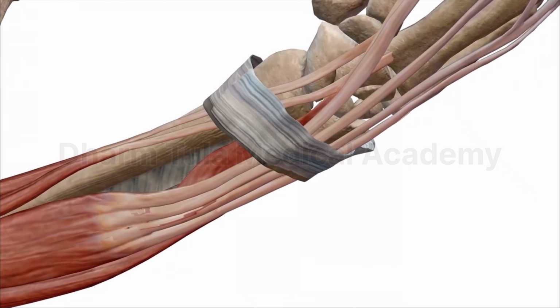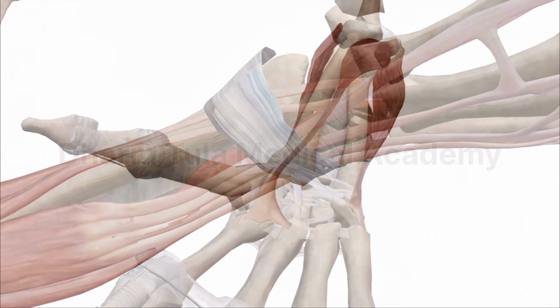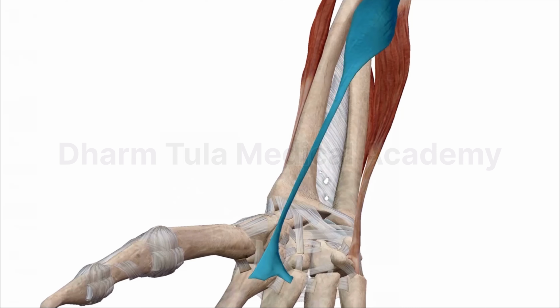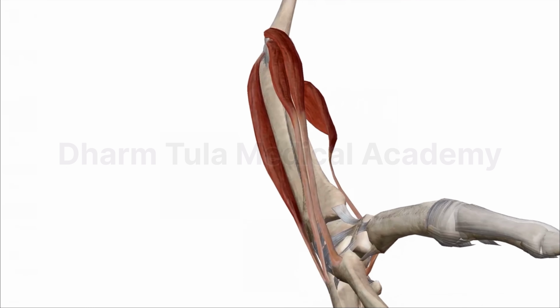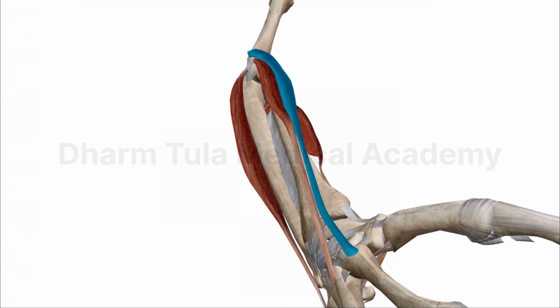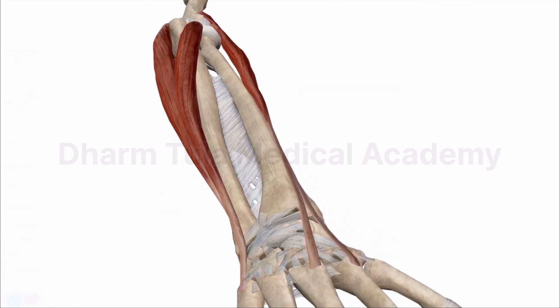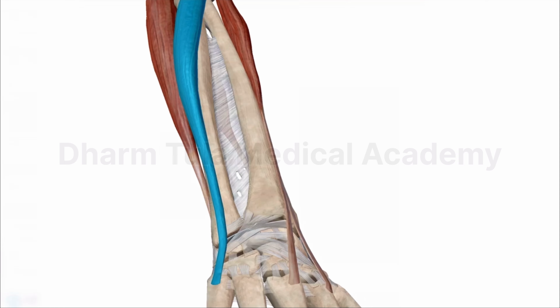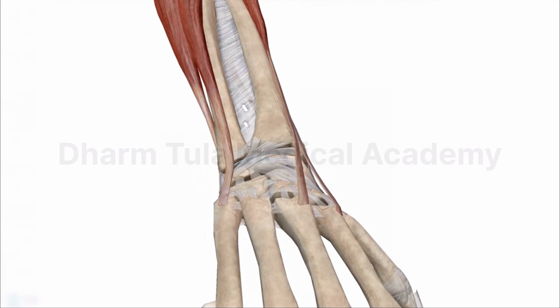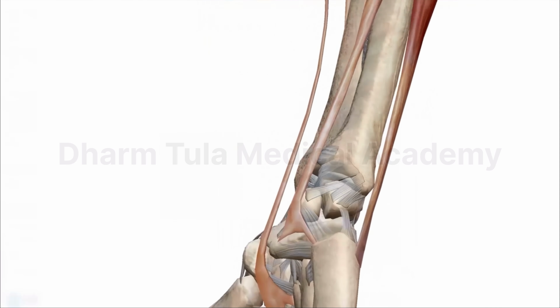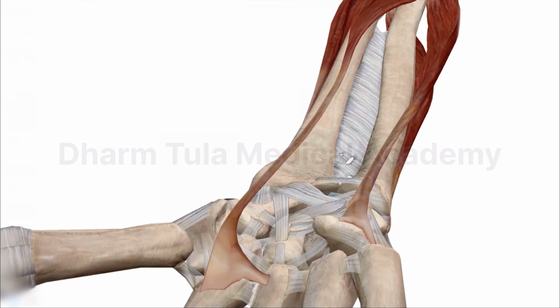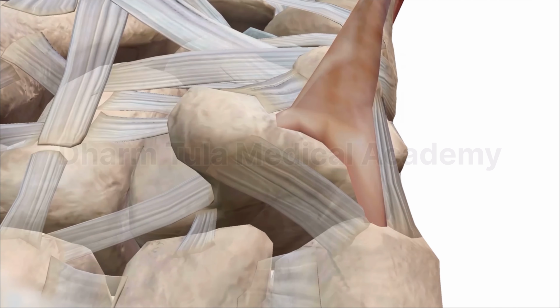Extrinsic flexors and extrinsic extensors all influence wrist motion. The flexor carpi radialis, extensor carpi radialis longus, extensor carpi radialis brevis, and extensor carpi ulnaris all attach to the bases of metacarpals but have no direct connection to the carpals. However, the flexor carpi ulnaris inserts into the pisiform and links to the hamate via the pisohamate ligament. This is the only tendon with any attachment to a carpal bone.